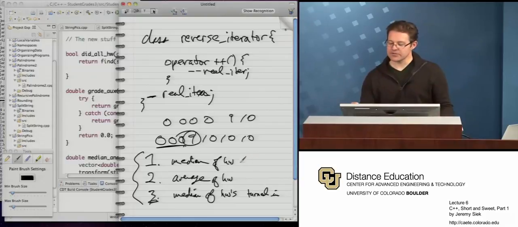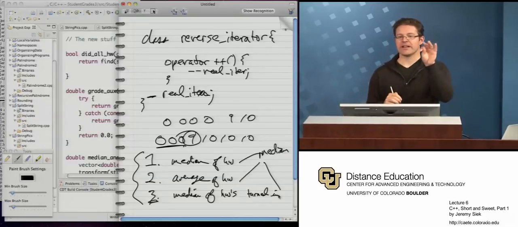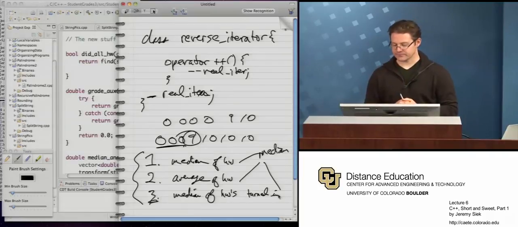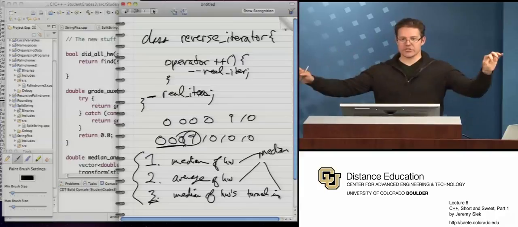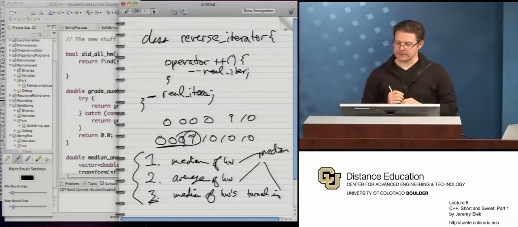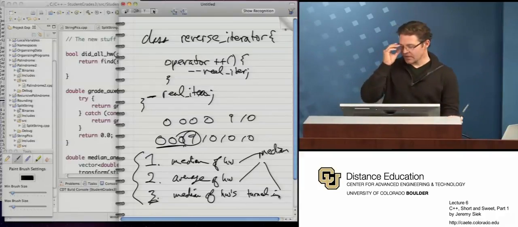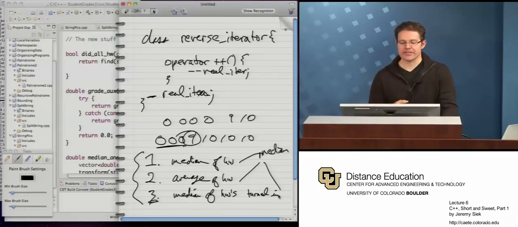So they took the median of all the student scores, just the median grade in each of these three scenarios. You compute your homework grades and then look at the median student score across the whole thing, okay?